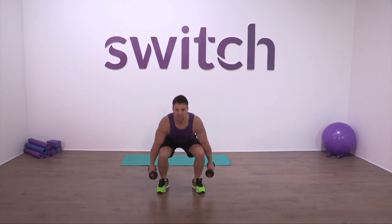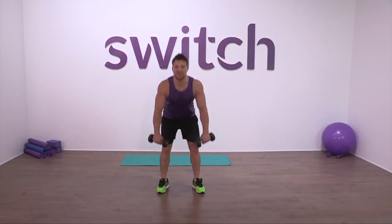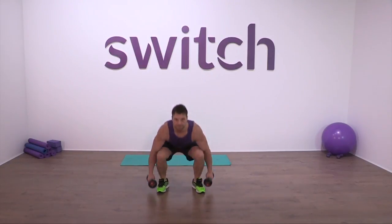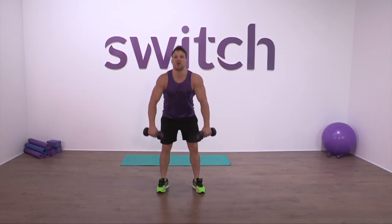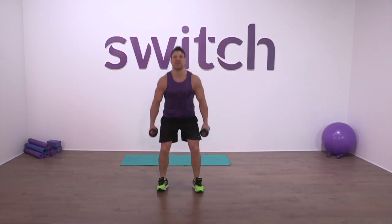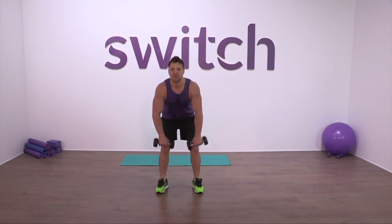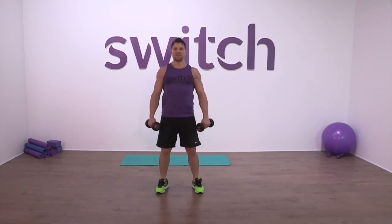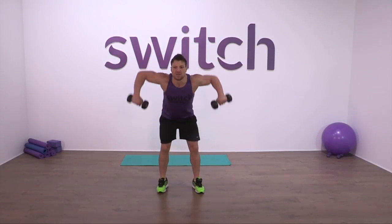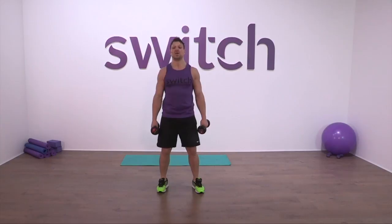Make sure. Good job. 30 seconds, guys. Forward. Good. As low as possible with the squat. Good. But still maintain the knee behind the toes. And then the chest is open. And the lower back is nice and strong. Good. That's it.